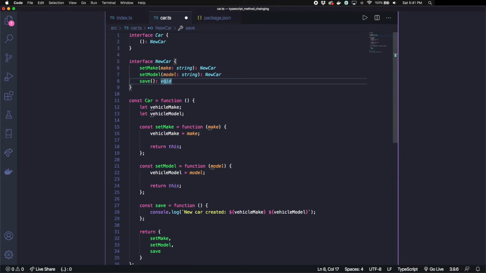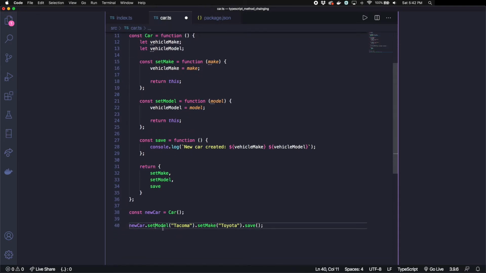We have our type set up, and let's just recap here. So interface, right? Our car will return, or sorry, will return a new car. And finally, the new car is expressed, or at least set, to return a set make, set model, and save. Set make and set model can both return new car, right? But because it's chainable, we should be able to return any one of these again. Obviously, not save void, as void shall be the last one to be called once you put save in the chain line, right?